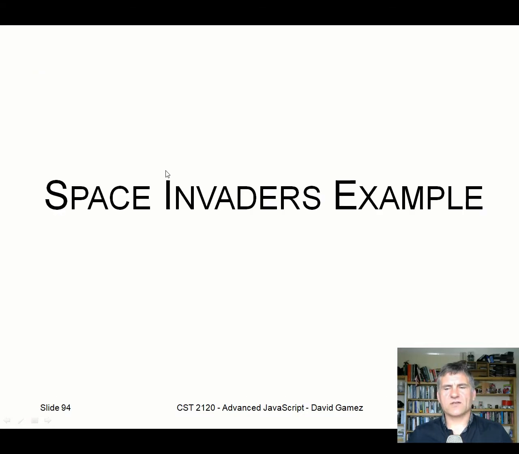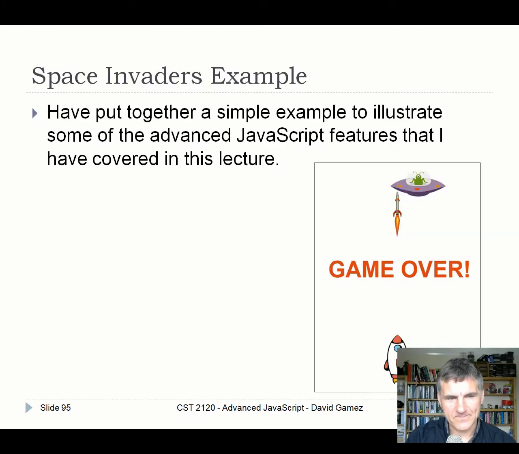Okay, so to wrap it up, I thought it'd be fun to show you a complete, or semi-complete, application, an example that puts together the classes, modules, and strict mode. I haven't got fancy function stuff, but never mind. Another day. So I put together a simple example to illustrate some of these advanced features of JavaScript. I'll provide the code at the end so you can have a look through it, have a play with it, maybe adapt it for your own purposes.